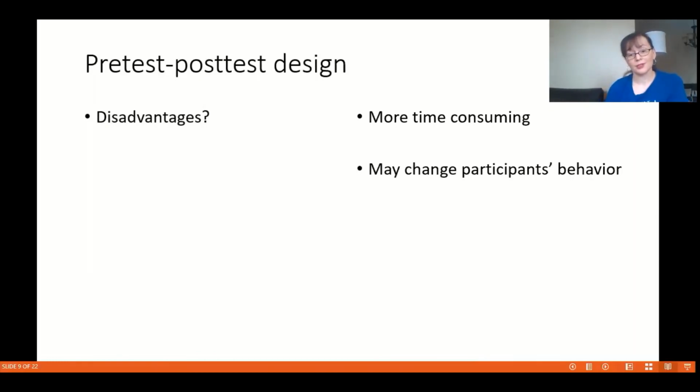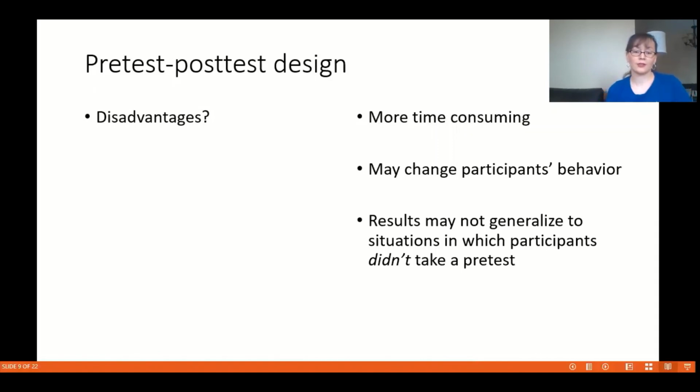It's also possible that the pretest may change participants' behavior. And so using this pretest might be repetitive or awkward. It also can make participants aware to some degree of what we're studying, and that might influence their behavior in the experiment. We can think about that in relation to something that we talked about last lecture, things like participant bias and how participants' expectations might change how they act. If we're studying behavioral science, we're trying to see how people act normally. Anything that might change participants' behavior and make them act in a different way than they might otherwise is going to be a problem for our studies.